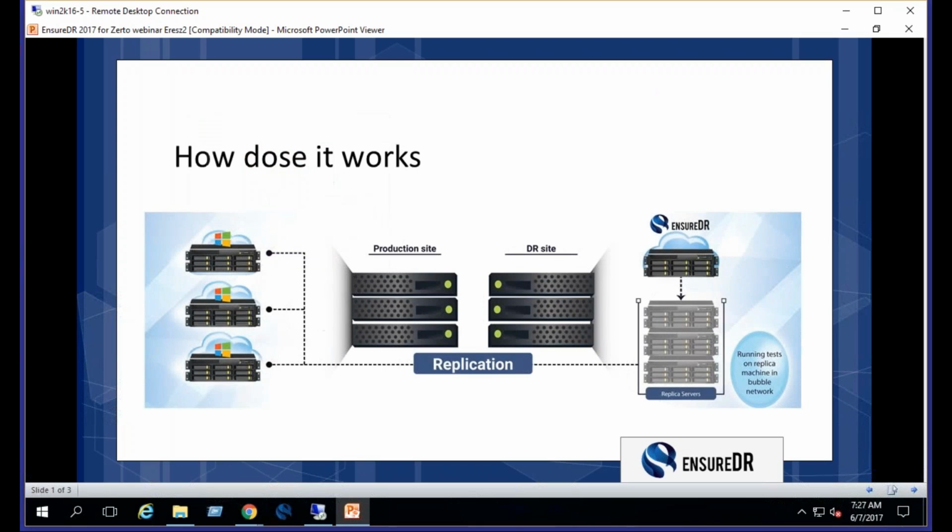As Uri showed you in the last presentation, there are 2 parts to DR. There is the production side on the customer side, and there is the DR side, where the replication replicates all the data, all the servers mainly, especially Windows and Linux, to the DR side. Now, EnsureDR is actually a virtual appliance. It's software that sits on a Windows VM on the DR side, and it runs the whole workflow of the automatic test.